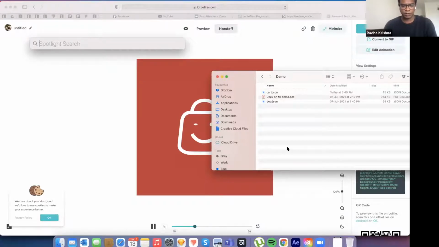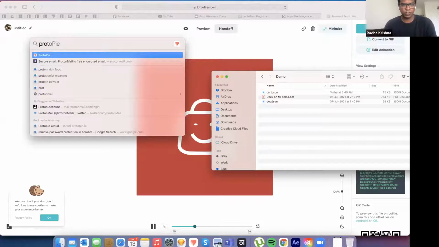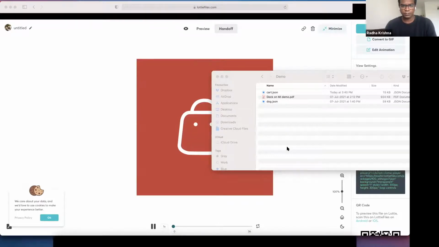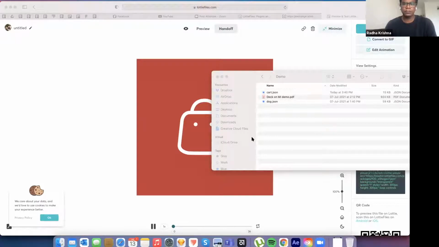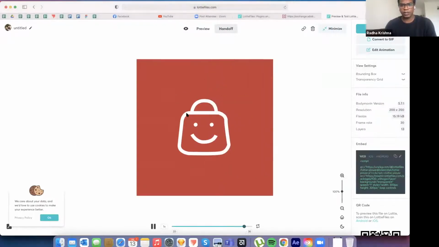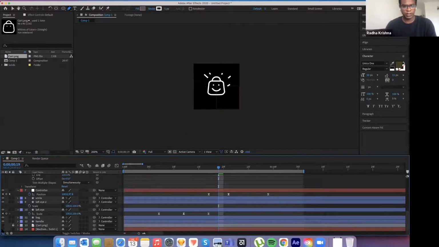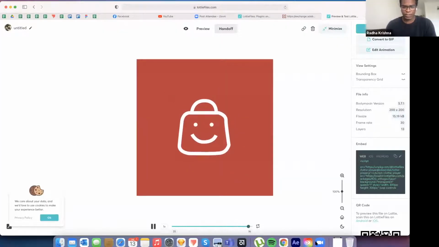All right, say I'm gonna prototype, I'm gonna launch prototype. And yeah, this background can be removed as well. So that is because in After Effects, I added the layer, this layer. If I exported this Lottie file without the layer, it's gonna be transparent. So I do have my prototype over here. I'm gonna say new pie.